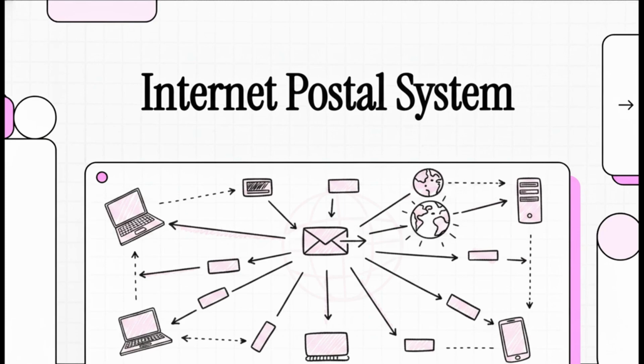How on earth do our devices find each other across the massive, tangled web we call the internet? Like when you click a link or send a file, how does that data know exactly where to go among billions of interconnected screens? Well, welcome to this explainer. Today, we're going to unpack the invisible routing mechanics of our digital world. We'll break down exactly how internet protocols work, and we're going to do it using some really clear, straightforward visuals.